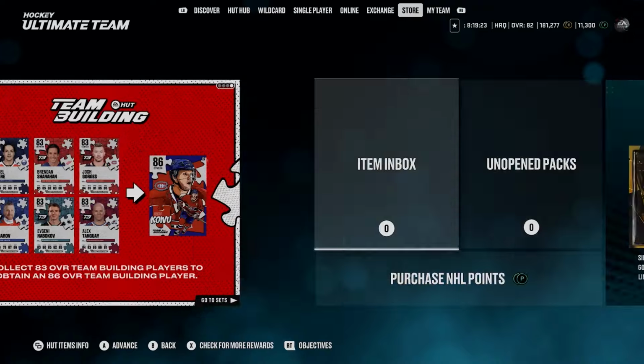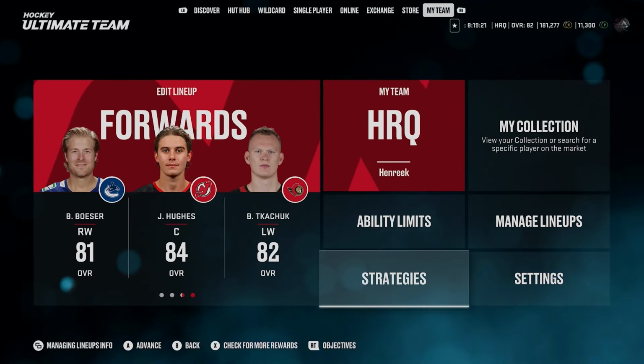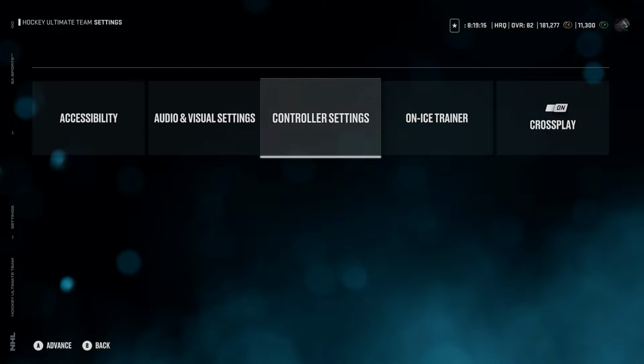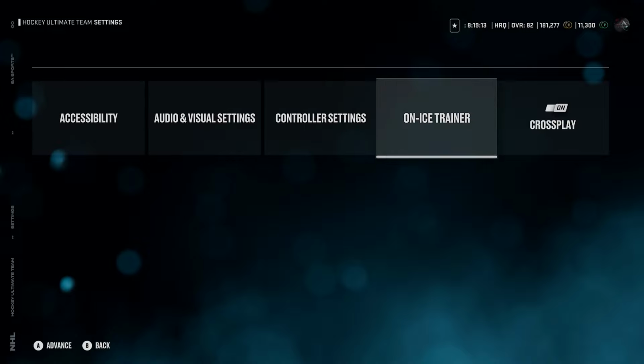Want to go over the camera settings and everything you need to really know. I think are the best settings to use. To change these settings, you have to go over to this section here, all the way to My Team, go to Settings, and then you have the audio and visual settings, you have the controller settings, and you have the on-ice trainer settings, okay?